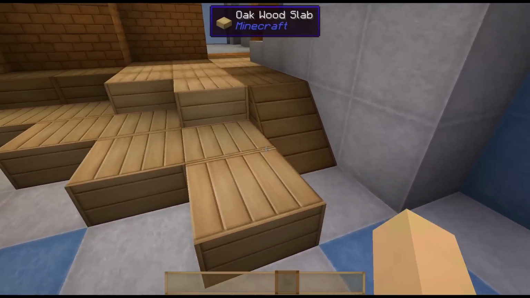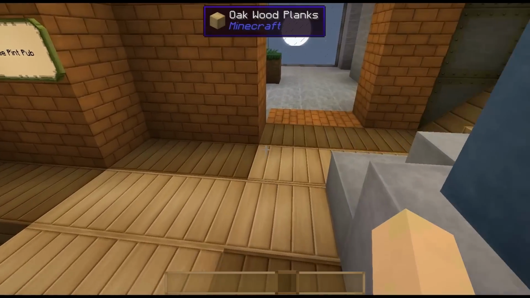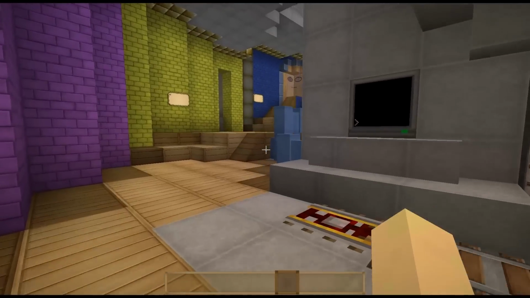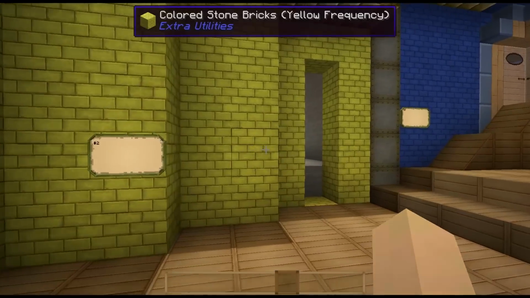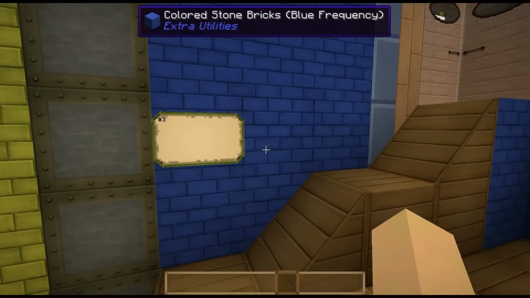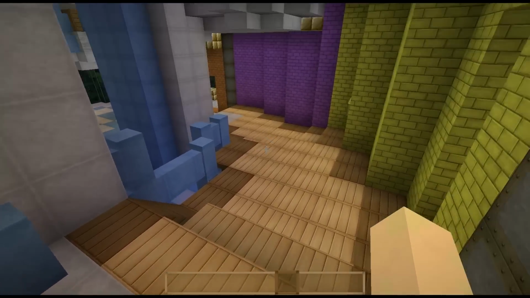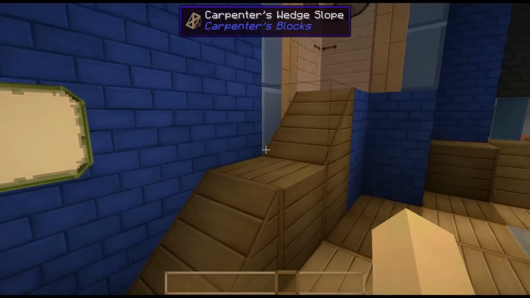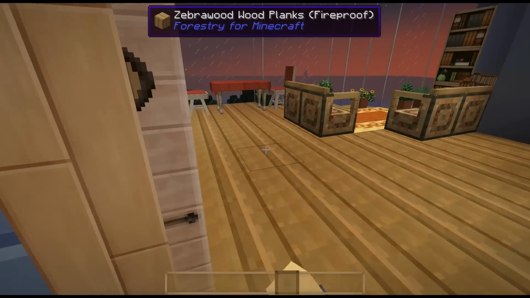Alright, same flooring. As you can see, we have carpenter's blocks. So now we actually have proper ramps. That's to be done later. It's at least marked off. Also to be done later. Like I said, what you've seen me build is all I've built. There are still all the empty rooms and the list of people that wanted to be in.